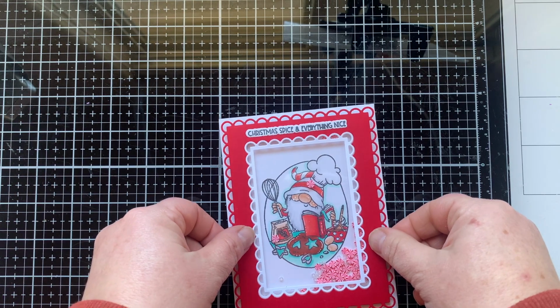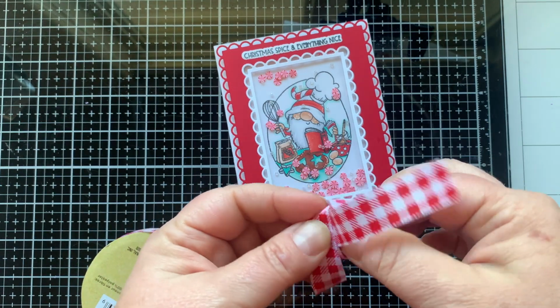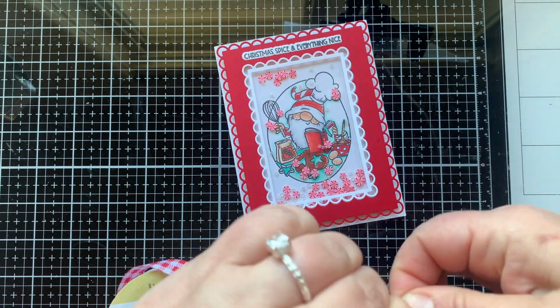And again, look how nice it fits on the A2. I love the border it leaves around it. To embellish this a little bit more, I am adding a bow. This is just ribbon I grabbed one time. I was at the dollar store, I saw it, and I just love red gingham.